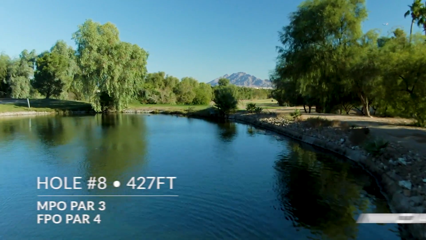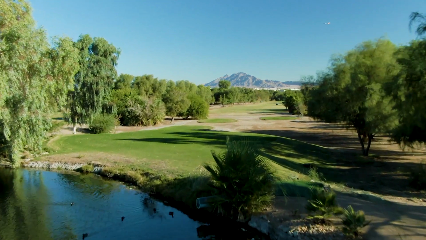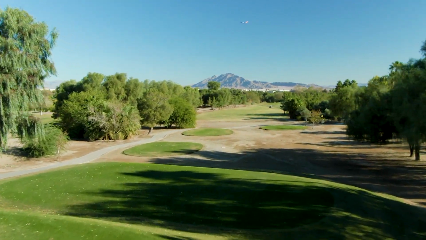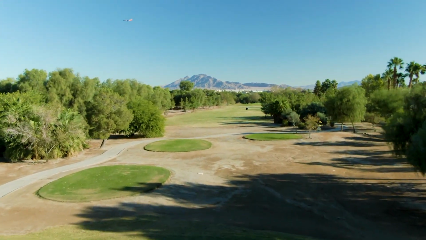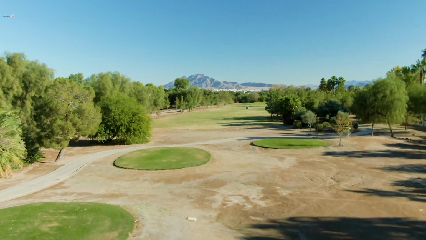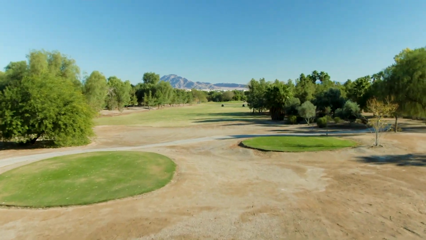Hole 8 on the Innova course is a 427-foot downhill par 3 for the men, but a par 4 for our women's field. Now you're going to clear this water, start heading down the hill. The men are going to need to be aggressive, either with a lefty hyzer or right-hand turnover shot. Distance control is imperative though, because cart path and beyond is OB. Go past that cart path, you'll be scrambling to save par or your bogey.